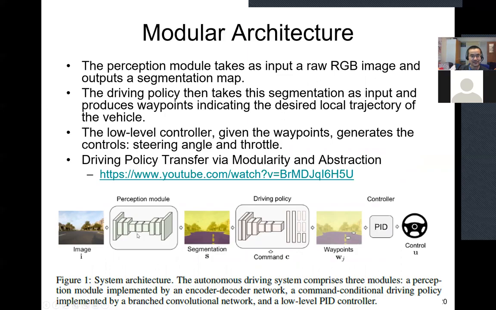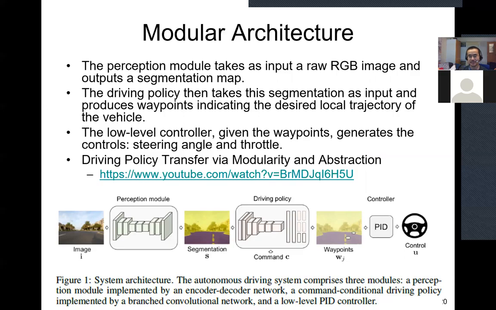So here's their architecture. They have a separate perception module that takes as input a raw RGB image and outputs a segmentation map. So that is the road surface versus the rest. And the driving policy module takes this segmentation as input and produces waypoints indicating the desired local trajectory of the vehicle.